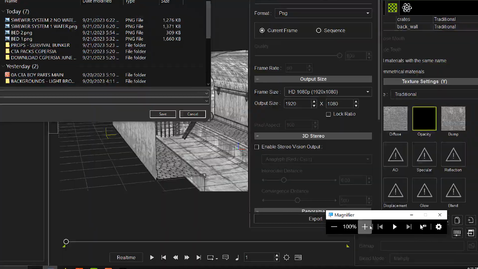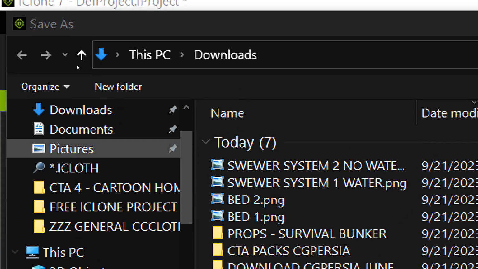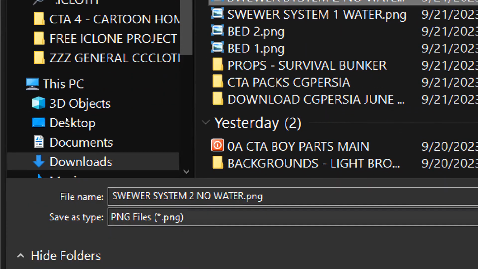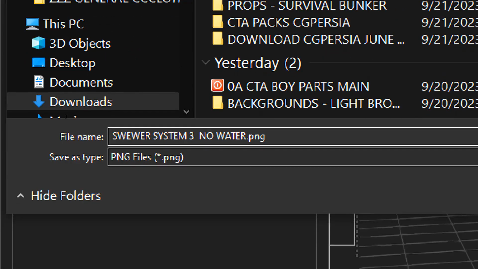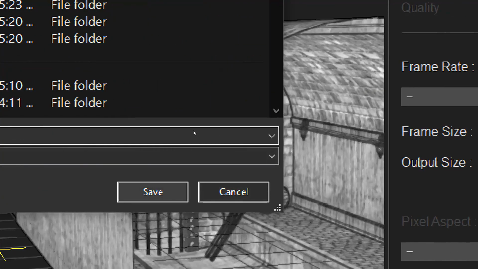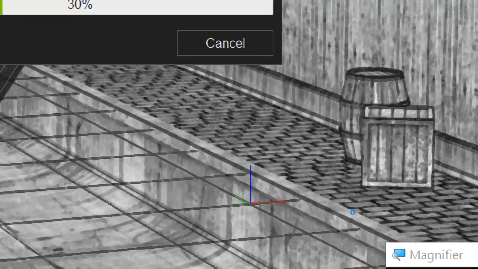Okay, let me amplify the screen. Source system 3 this time. Okay, source system 3, side, where I'm gonna just put it as a side, no water, and save.